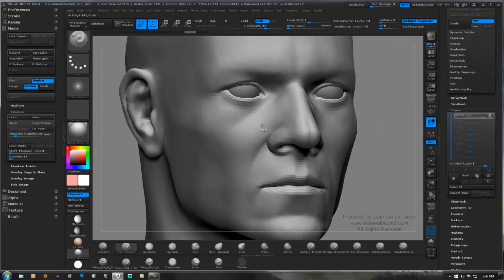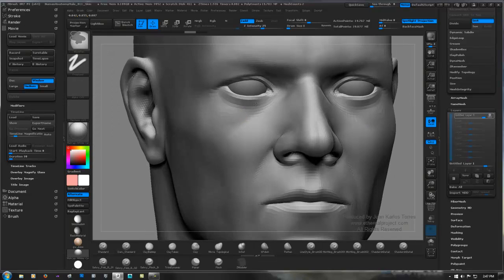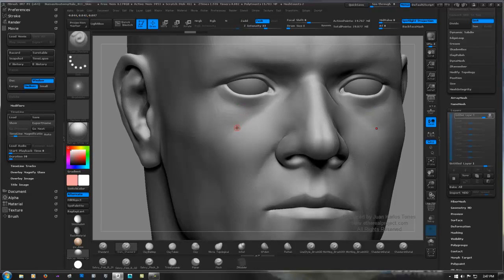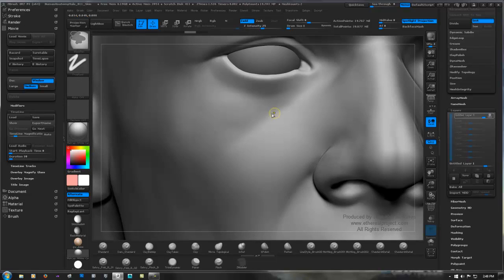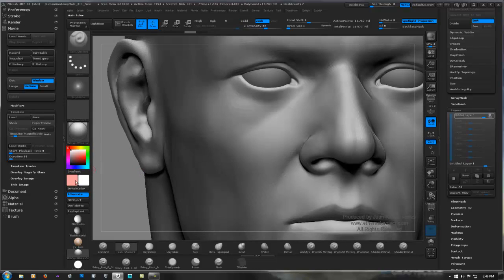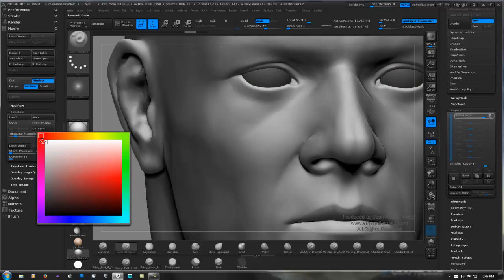Sometimes when you're pressing keys, you press the wrong key, and I just pressed C. C is going to give you whatever color. It's going to apply to the mesh whatever color you're hovering over. So for example, if I'm hovering over C, right over here, see how I changed it to pink. If I hover over this, it's going to give me a gray, and I don't want that.